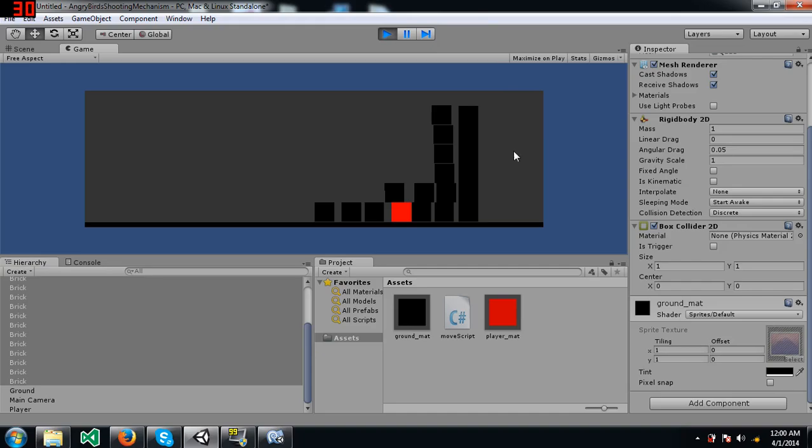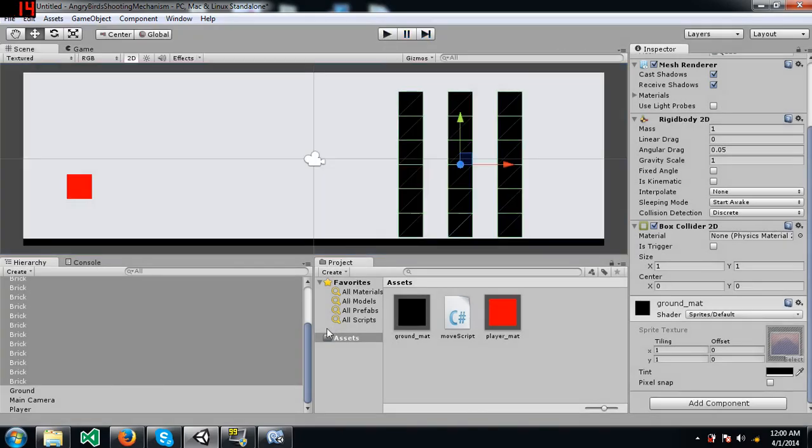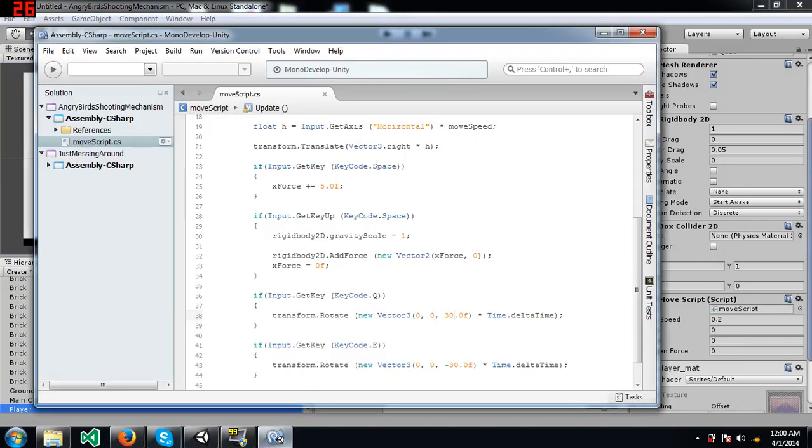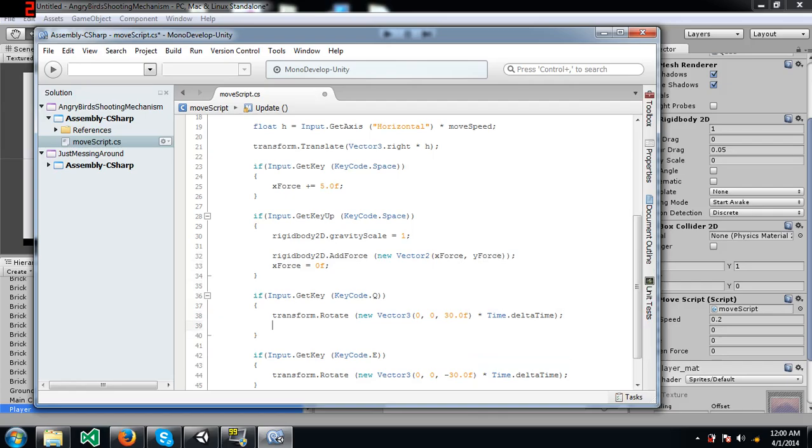We don't want the player to be shot out straight if we have kept the gun tilted. So the best method that I could find to achieve this is to add jump height, or in this case Y force. Now Y force is going to increase and decrease as you rotate the object.